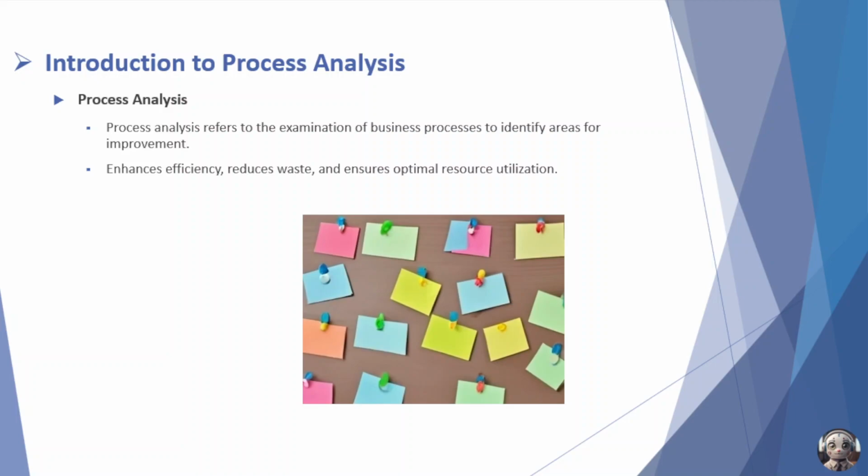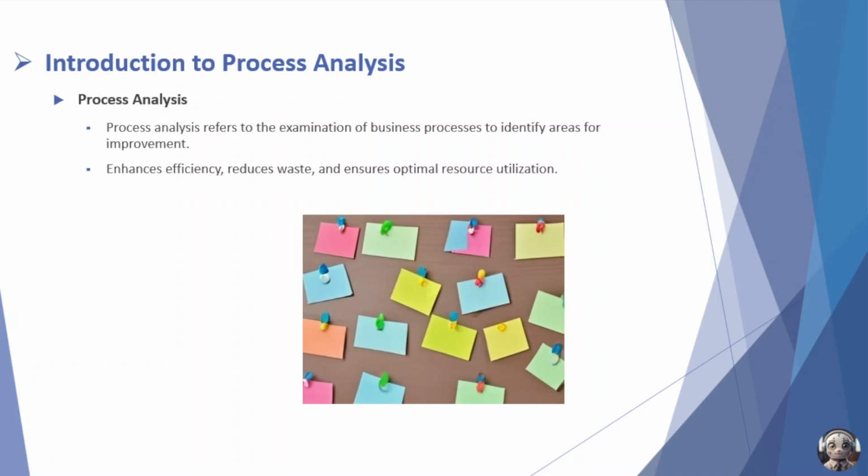Moreover, process analysis enables us to identify redundancies and inefficiencies that may have crept into our workflows over time. These could be legacy processes that no longer serve their intended purpose, outdated systems that hinder productivity, or manual tasks that could be automated for greater efficiency. By rooting out these inefficiencies, we can liberate valuable resources, both in terms of time and money, that can be reallocated towards more productive endeavors.